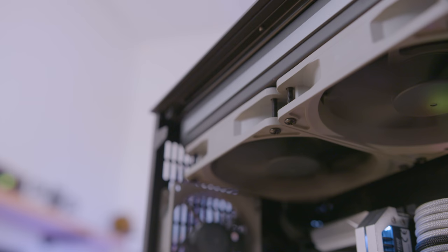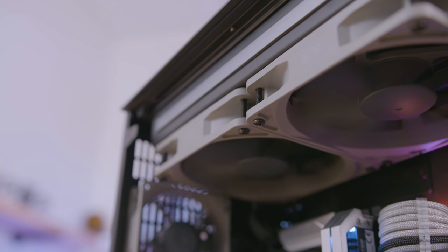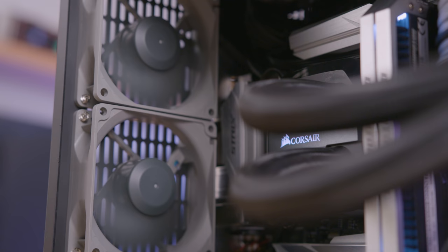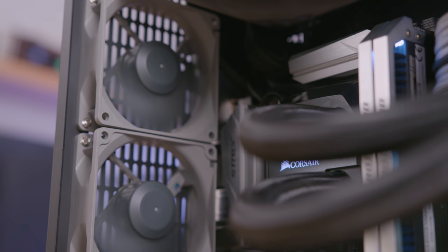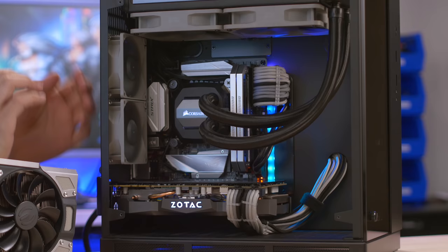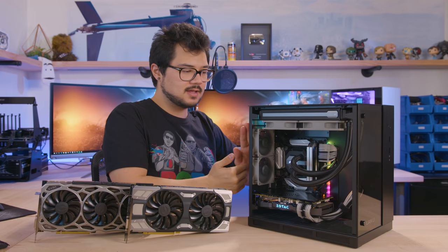Speaking of acoustics, I was very impressed just how quiet this system runs under load. It's insane. The Noctua fans are doing their thing. These are probably better. I know for a fact that they're better than the stock Corsair fans that come with this cooler. And for the price, they definitely should be. But damn, this thing's quiet. I mean, the system's not on right now, but when it is, even these little 80 millimeters, they're moving air, man. And they're seriously quiet. I'm getting cold.